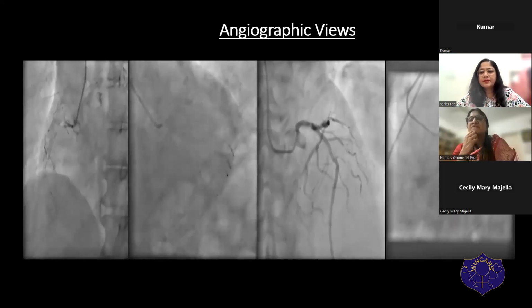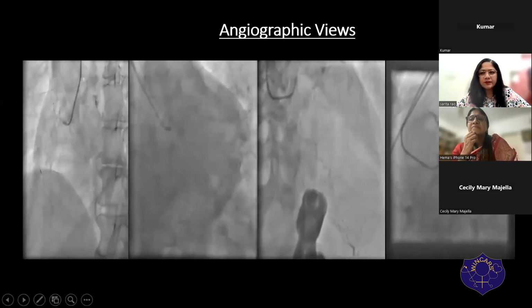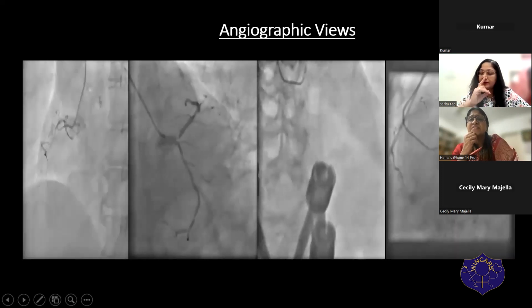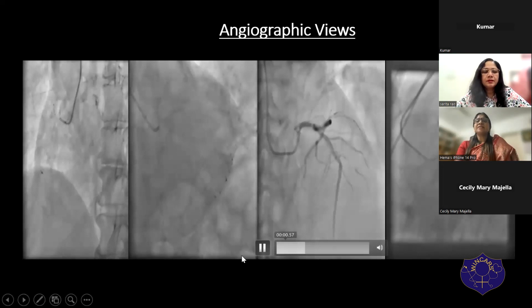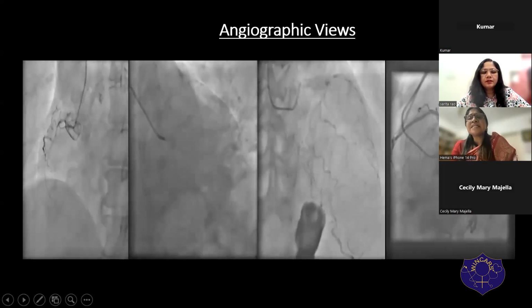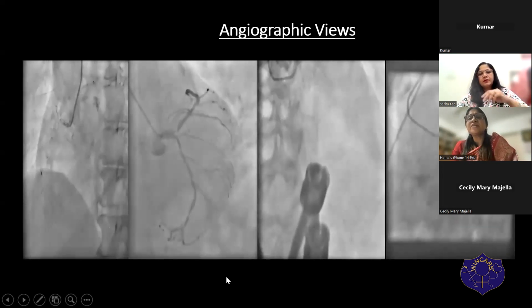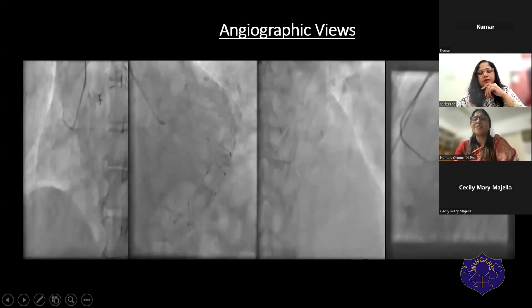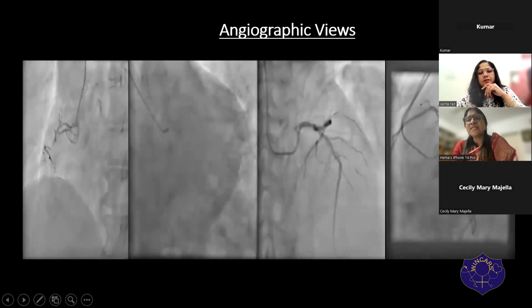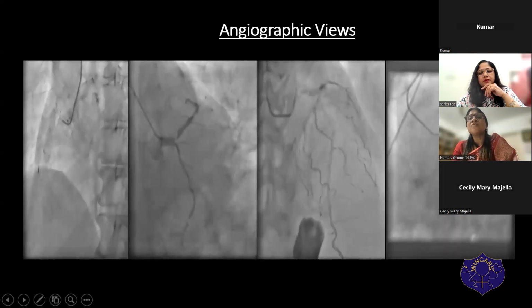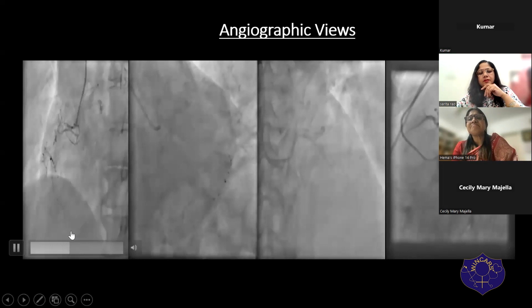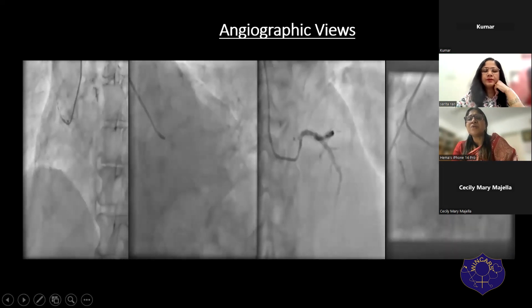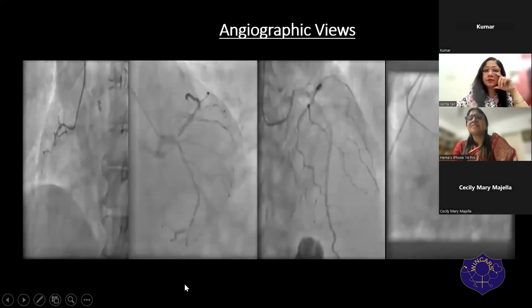I think we should revascularize him because his ejection fraction will definitely improve with revascularization. For this proximal LAD lesion, if we do an OCT, we can find out the calcium burden, and we can go for a bifurcation strategy, whichever is applicable. I would probably use an IABP also for this patient.